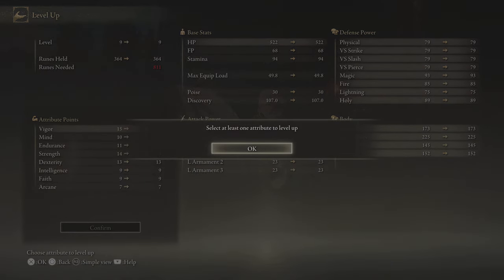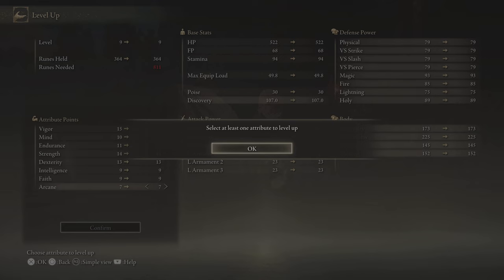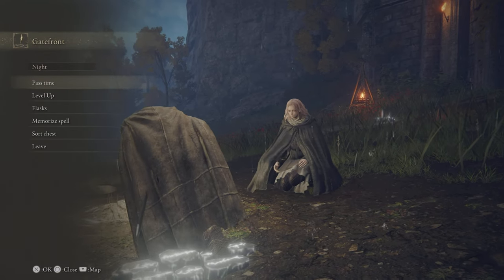Select at least one attribute to level up. Can I not upgrade it? No. It's not letting me for some reason. What the hell? Why isn't it letting me? Select at least one attribute to level up. I am trying to do that. Oh, I haven't got enough runes. That's why. Duh. My bad.